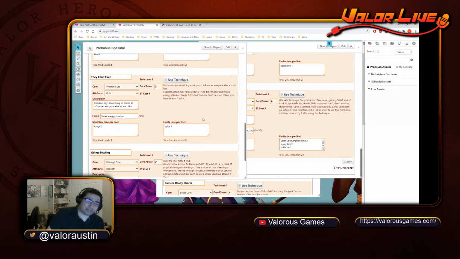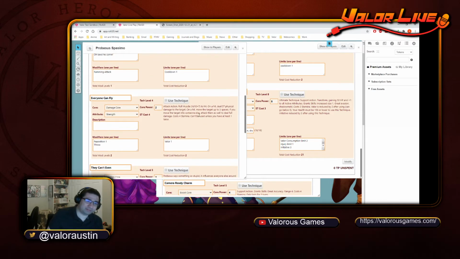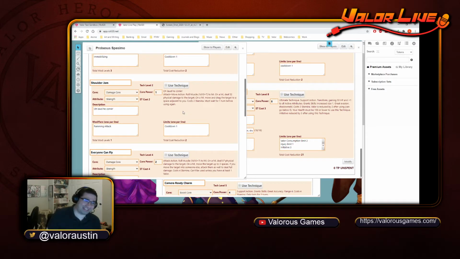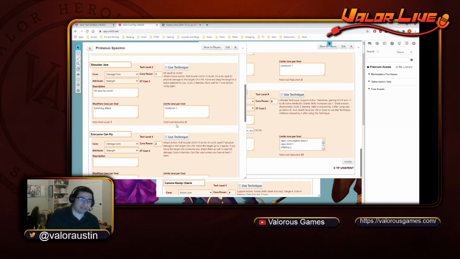I don't know that Proboscis was a very simple build. I did enjoy his technique names though. This was Josieja's character, and he had some fun with this. But in general, Proboscis was a very simple, I'm just going to hit people or knock people around build. I like his little flavor text here.